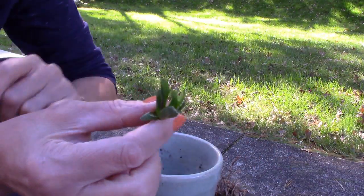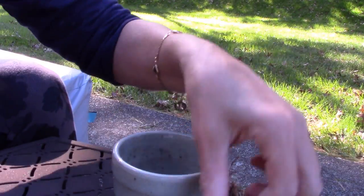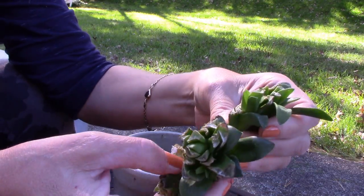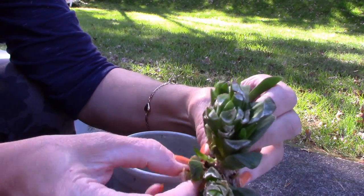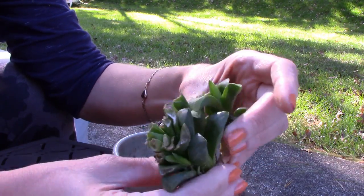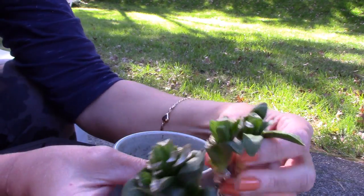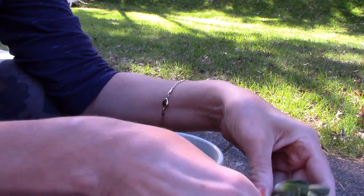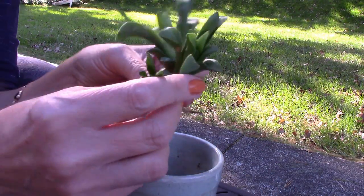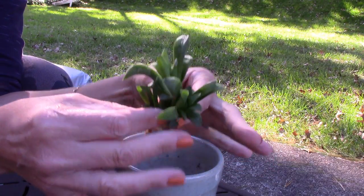This is a little baby I can put in as well. Over here, these I might just stick in water and see what happens, but honestly some of it is really chewed down — I probably won't do anything with that. I'll put them all in water and see what happens, but for sure I have three small ones that I can plant in a smaller pot.